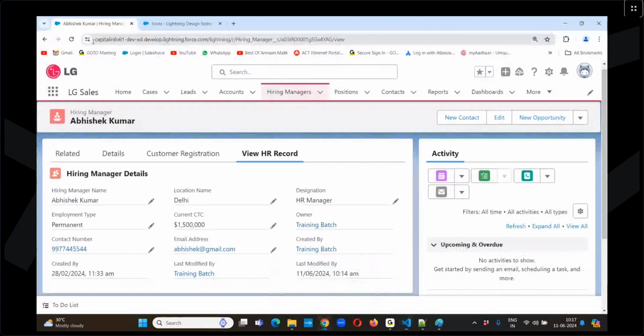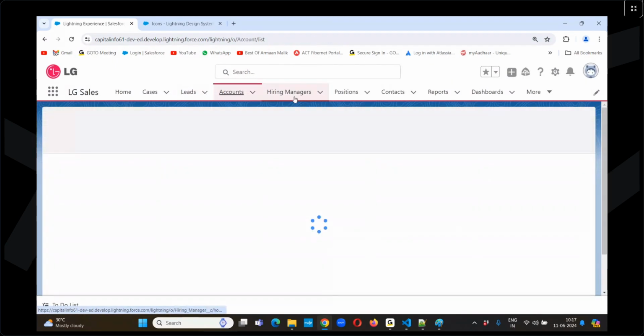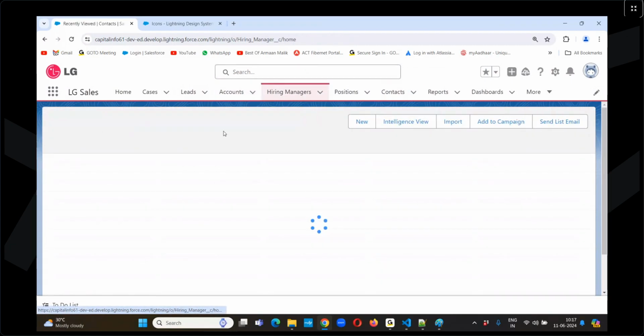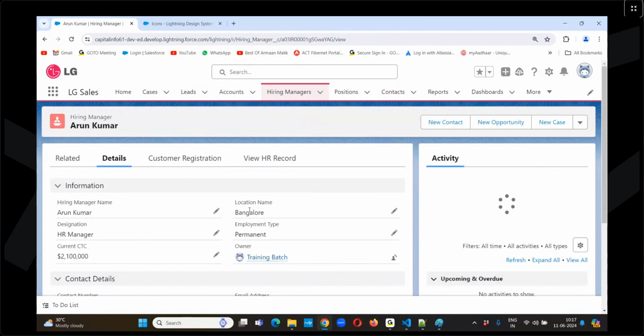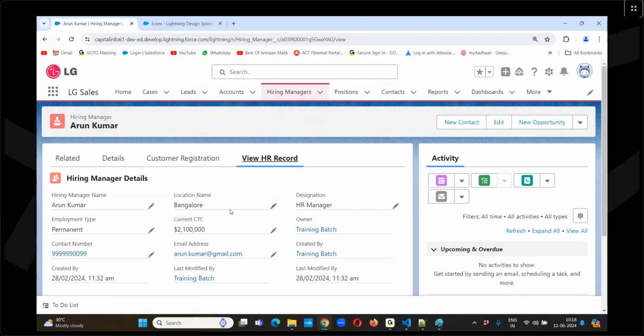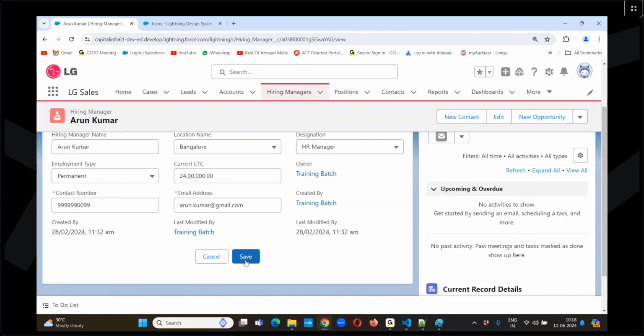Refresh this screen now. I'm opening this record, Arun Kumar. View HR record. I'm changing this current CTC from 21 lakhs to 24 lakhs. Now click on the save button. Once the operation has been done, it has to show the toast notification over here.